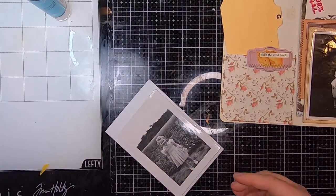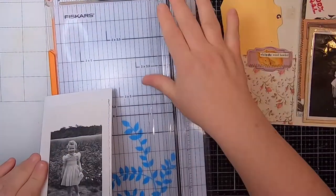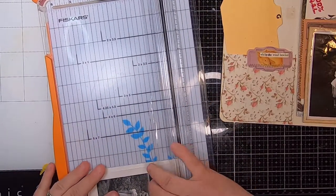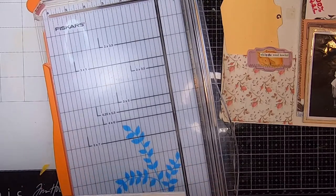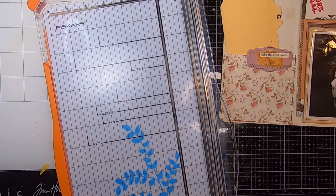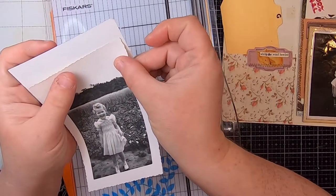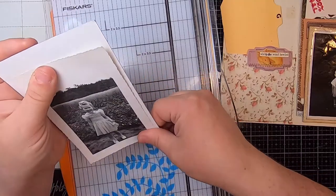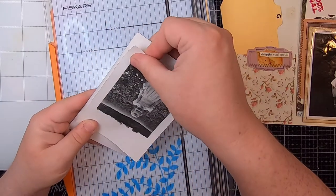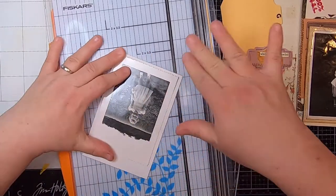And then I need to trim it again like the other one. Make sure that we have this on there straight, because if I do it straight, I won't have to trim this edge as much. Sorry if I'm off camera. I'm just trying to straighten up this edge. Make sure that it's aligned properly on this one side. There we go. That's better. Because then I don't have to cut all these edges, just the two.